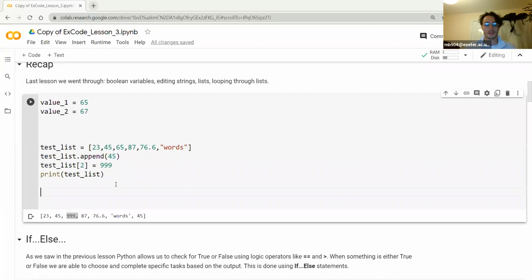We're going to go into more detail on for loops today because they're quite important. So even if you weren't so sure about them last session, you should have a better understanding today. So in this case, you say for, and then anything in test list.